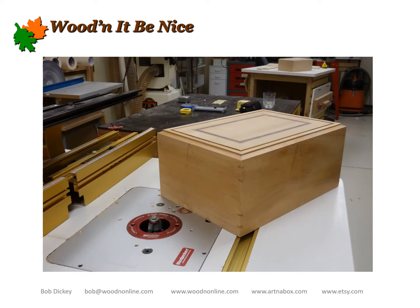So here's what the final profile looks like. I usually try and get that step on the lid with this particular bit as well, about 1/16 of an inch or a little bit more, and kind of split the thickness of the wood in terms of the flat versus the tapered area. I just like the way this comes out.